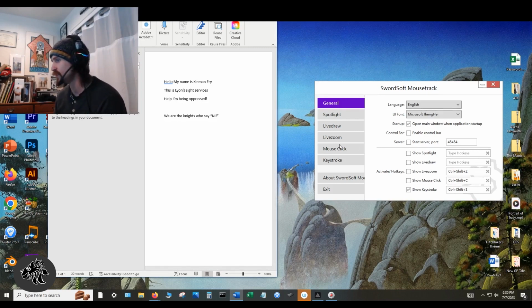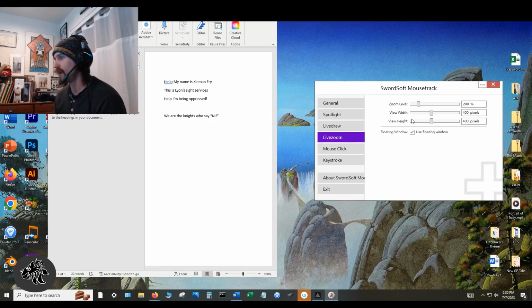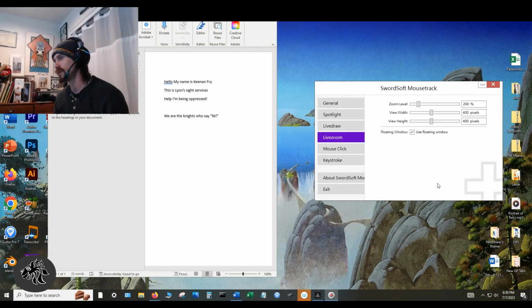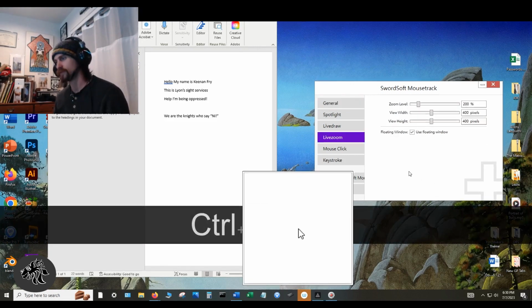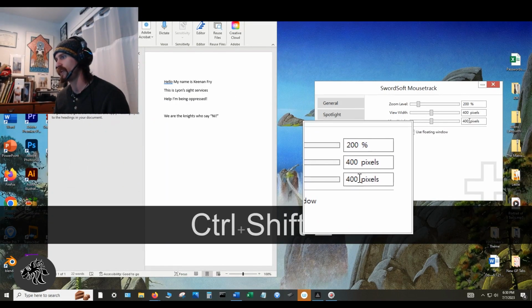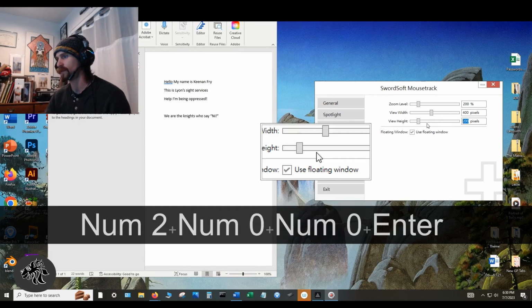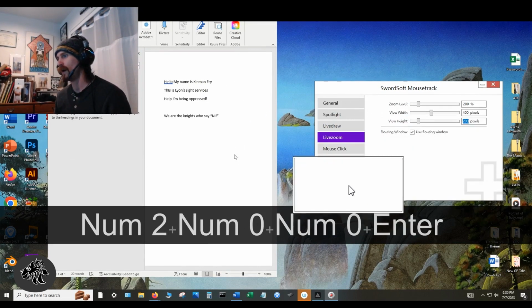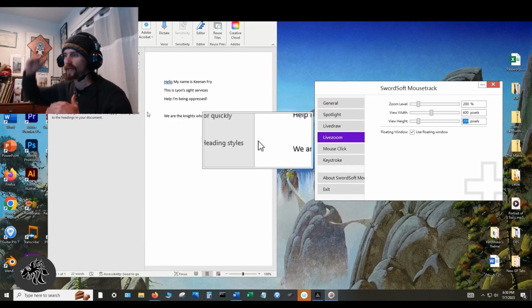Next, I'm going to just show you some basic stuff. Live zoom, I'm going to turn on my live zoom. So again, if you buy the license, you can save these hotkeys in here. Let's jump into live zoom. So now live zoom is on. I'm now going to change the height and make it 200. Now it is not as big. Also, so I made the height not as tall.